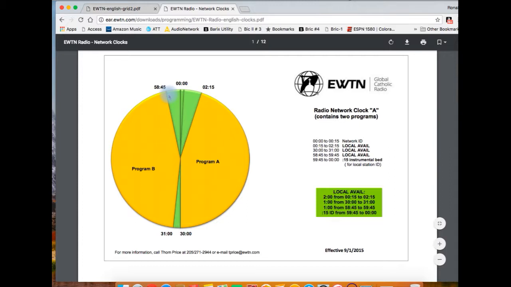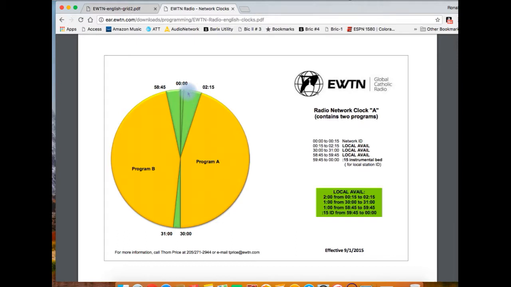And when I set up the programming in my logs, I start by starting at actually 00 and put my local programming in there, my underwriting or special features that I want to put in. And then I have a little 15-second rejoin that I stick in right before that. So it's 2 minutes and 15 seconds at the top of the hour. Now we'll go down to the bottom of the hour. At the bottom of the hour, it's going to go away at 30.